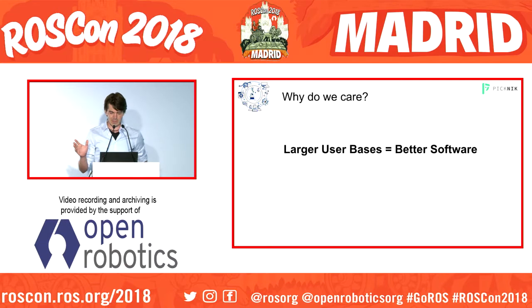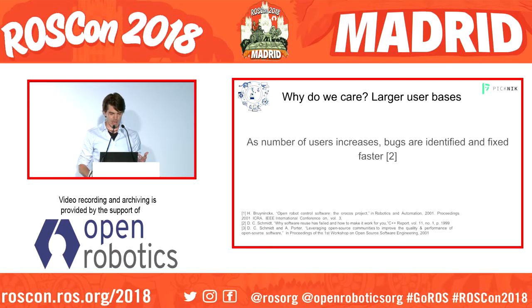And that resulted in better software for all of us because more people are there to address problems. So there's research behind this. As the number of users increases, bugs are typically identified and fixed faster. I know some of you are thinking, oh, that's not true. I've seen the pull request list. It's enormous. There are so many issues.